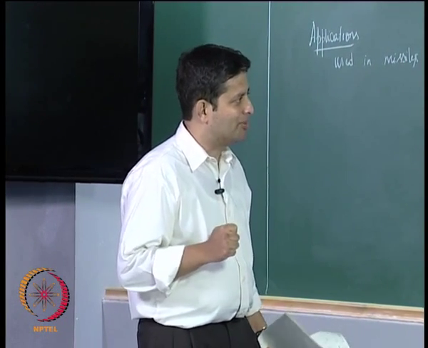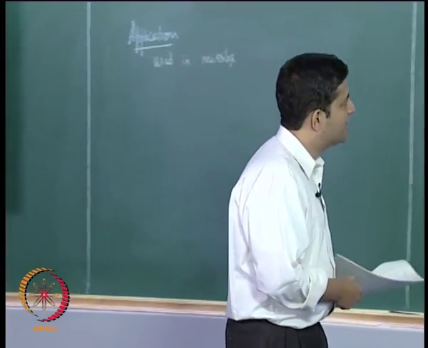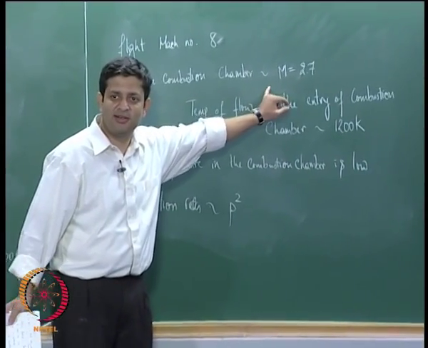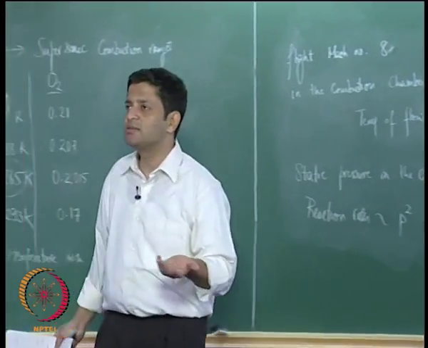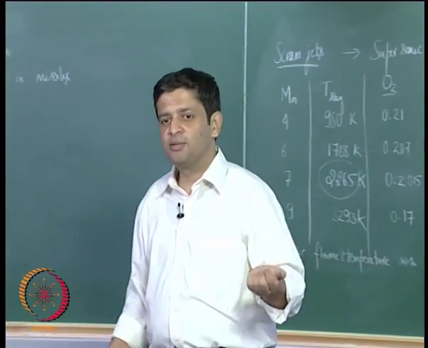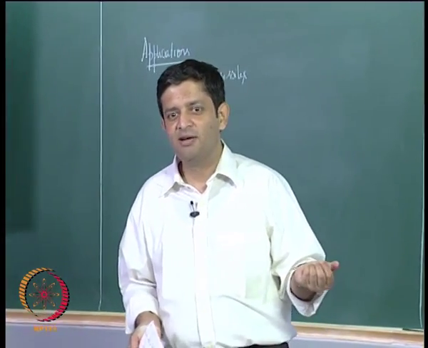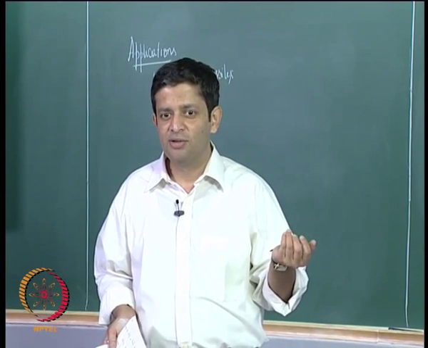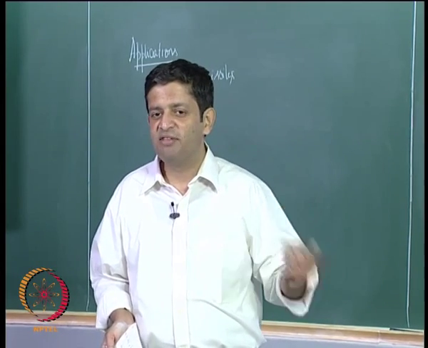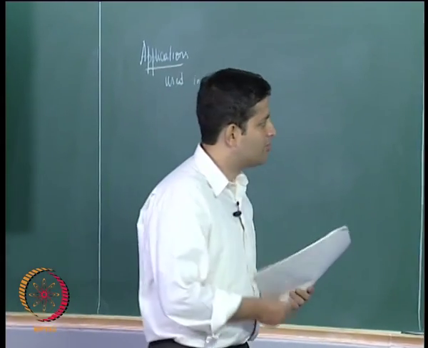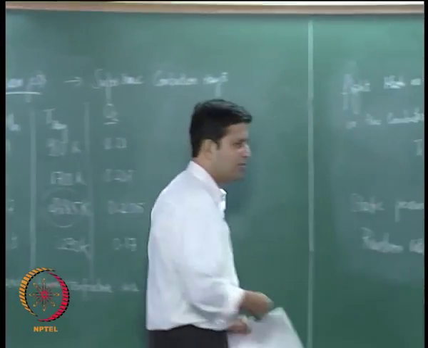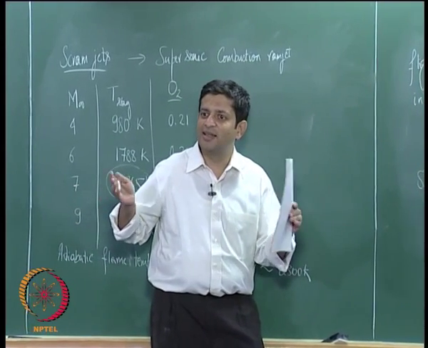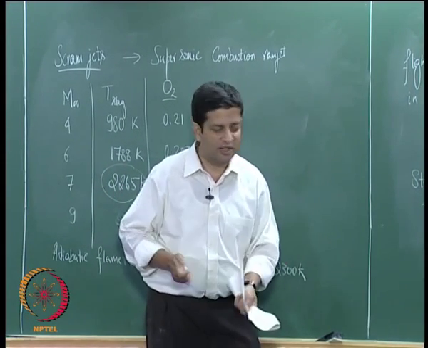Now there is an additional problem. You are saying let's somehow bring this Mach number to something like 2.7. Typically in gas turbine engines as well as in ramjet engines, this Mach number would be 0.3, right. From 0.3 to nearly 10 times that is a Mach number that you are looking at. So the flow speeds is very, very large through the combustion chamber, okay. Flow speeds are large means what? If you have a particular length of the combustion chamber, then the residence time of the reactants is very small.